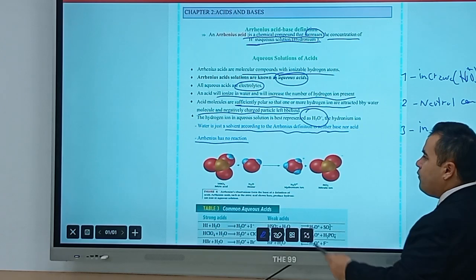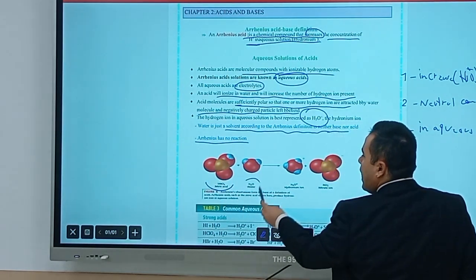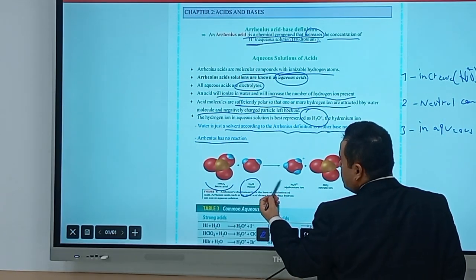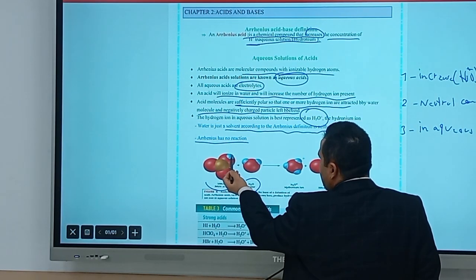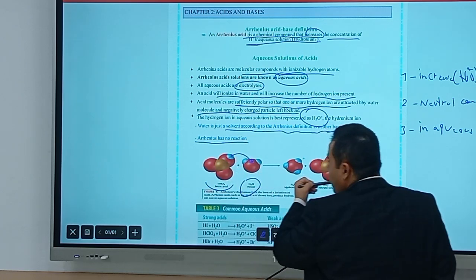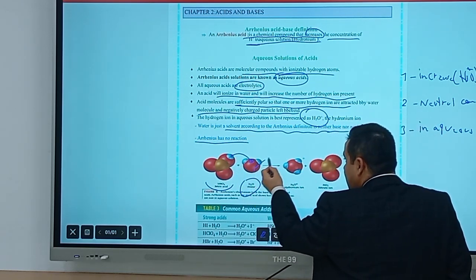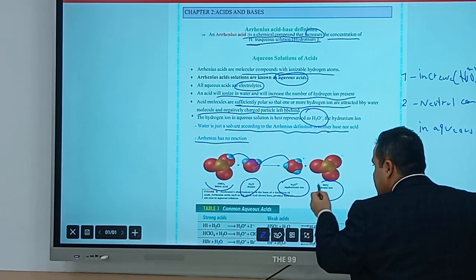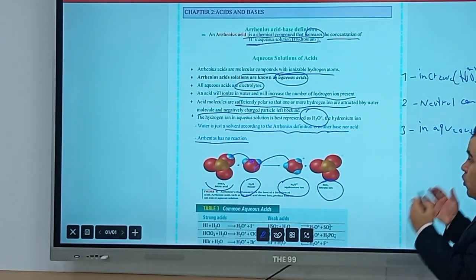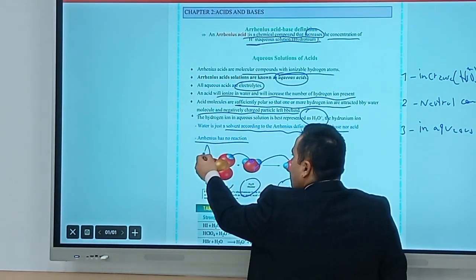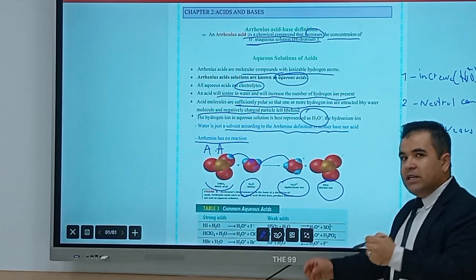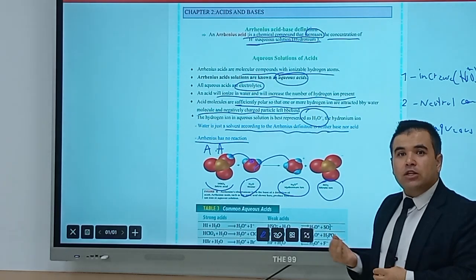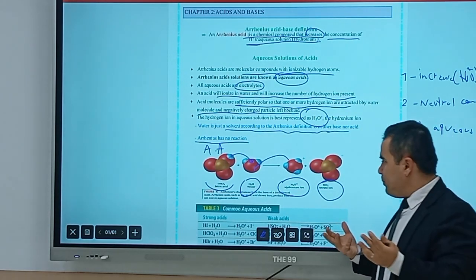An example here is HNO3, nitric acid, with H2O. Nitric acid is going to donate one of its hydrogens to the H2O, releasing the hydrogen and increasing the hydronium concentration in the solution, leaving the nitrate behind. So we can say nitric acid is an Arrhenius acid. Why? Because it is neutral, in aqueous medium, and it increases the hydronium concentration in the solution.